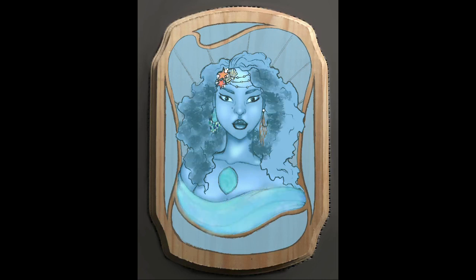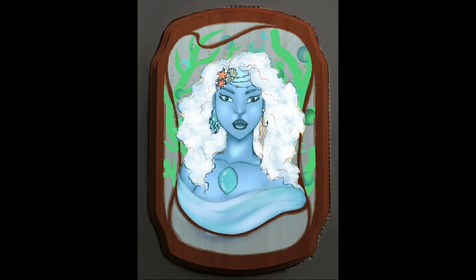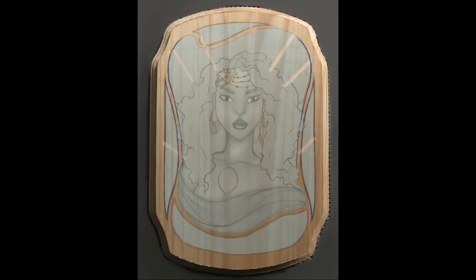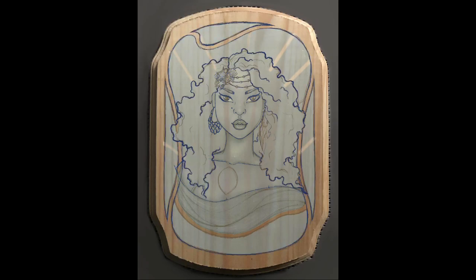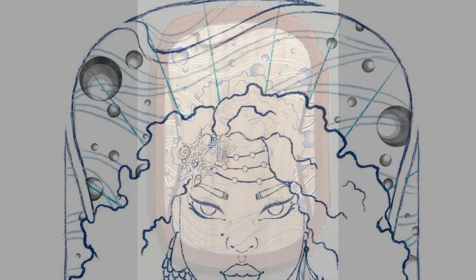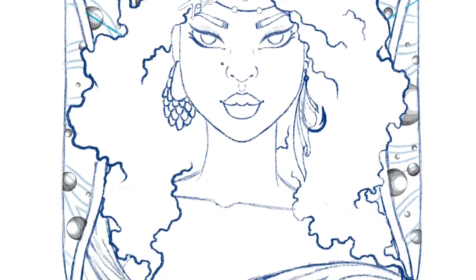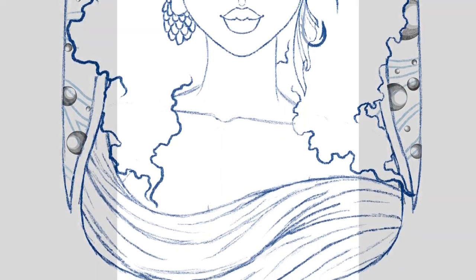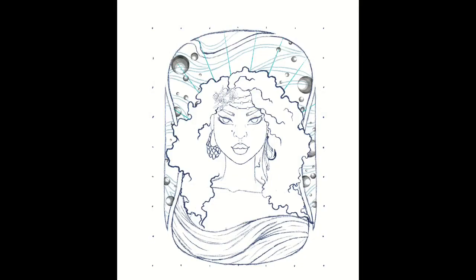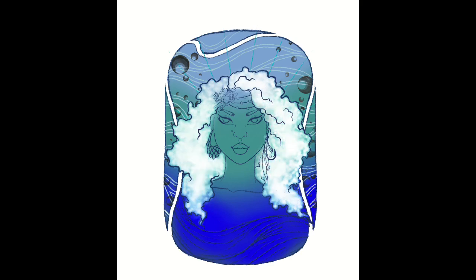And when I get into Procreate, which is what you're seeing now, I tend to want to be very precise and only use the symmetry tool, which I probably use way too much, but I enjoy the perfect balance so much that I can't not use it. So I like to start with a very loose sketch, something just very soft and unrefined, and then when I go into Procreate I can refine the lines and then plan out the colors.